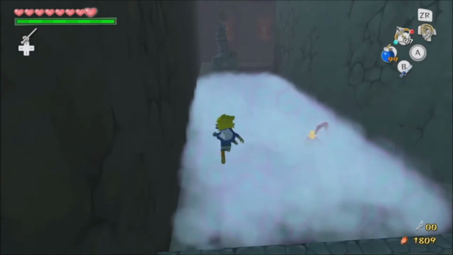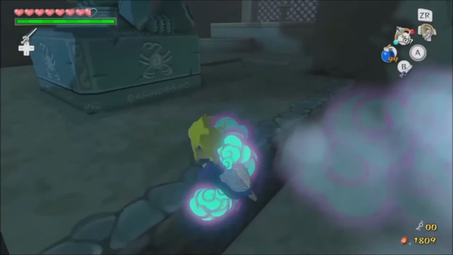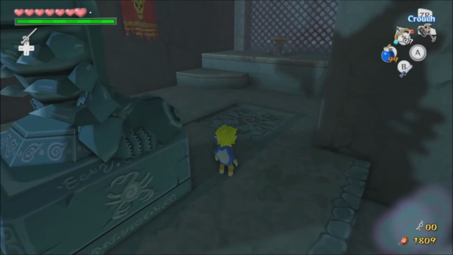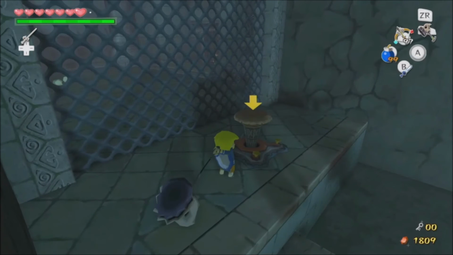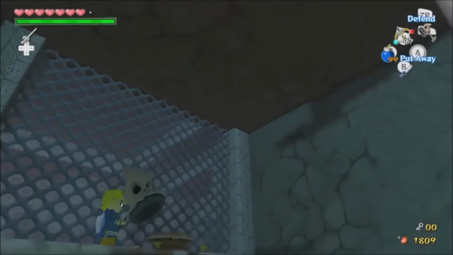We have to watch out for the fog, which will basically affect us, because, you know, it happens. Ow! That was completely unfair! I was nowhere near... Oh, whatever. We need to put this hammer down on this switch right here. Hey-ya! There you go. That opens up some more light.